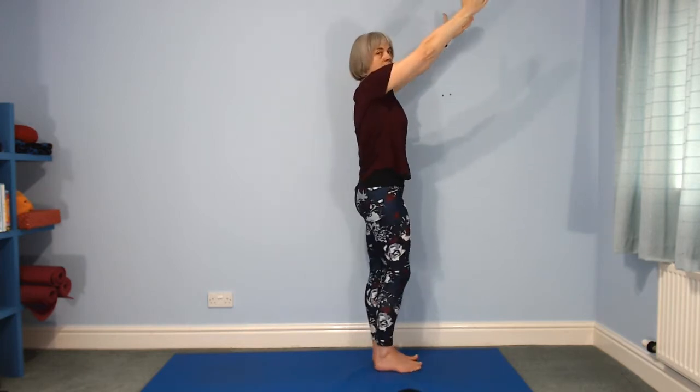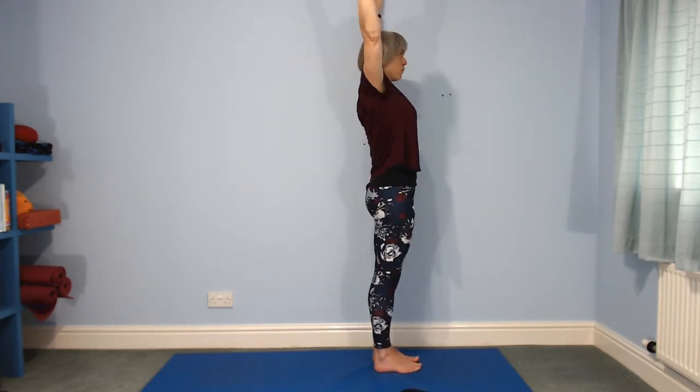And then lift your arms. So let your arms be straight and let them feel like they're framing your face. So they don't have to be vertical, but try to keep them in line with the sides of your head. So if your arms would normally be forwards, then take them wider to get them right out at the sides. So a frame for your face, your shoulders are relaxed.